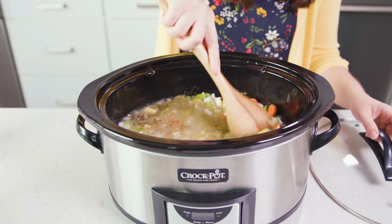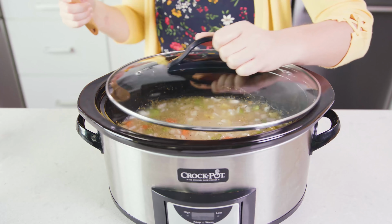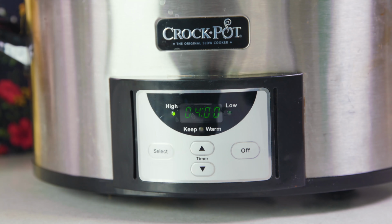We'll give this a quick stir and then pop the lid on and cook on high for 4 hours. You want your vegetables to be nice and tender.